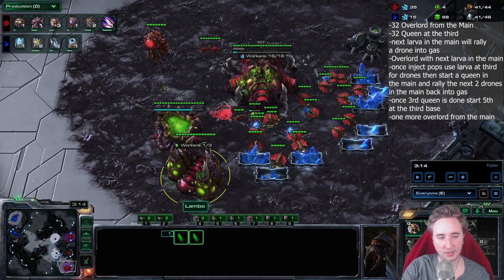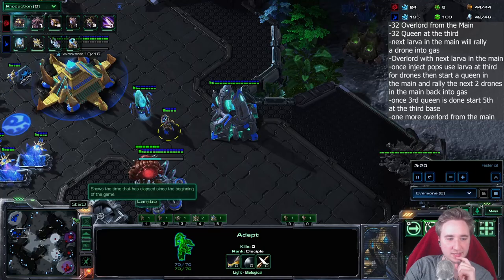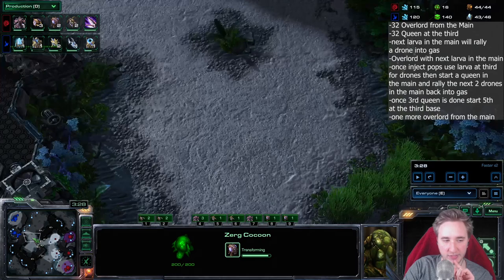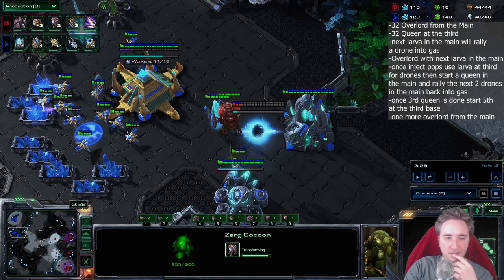Let's continue. Also, we saw a second adept on the other side, so if you see two adepts, just run in. If I did not see two adepts right now, I would from the main larva make two extra pairs of lings and create a ring of vision. I will show this in the next replay, because in the next replay he is going to go stalker. But if there is an adept, you can run in and there is nothing you can do.